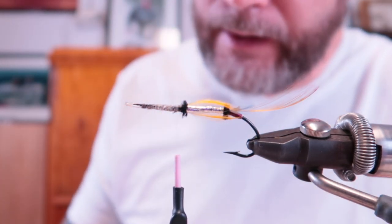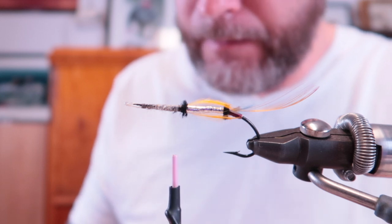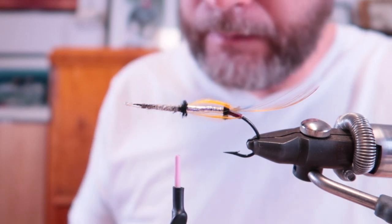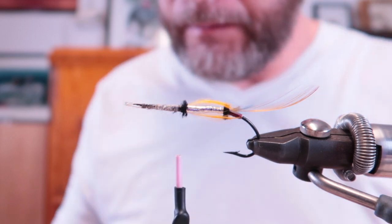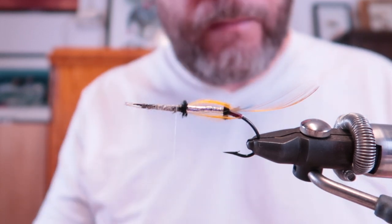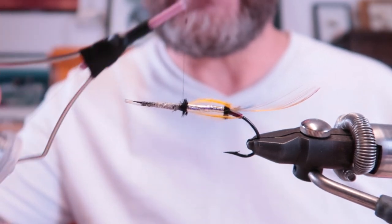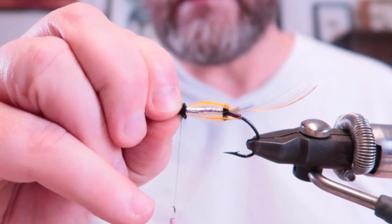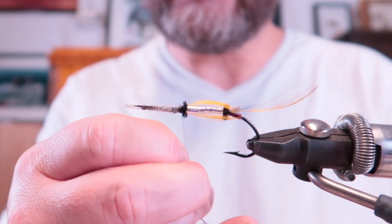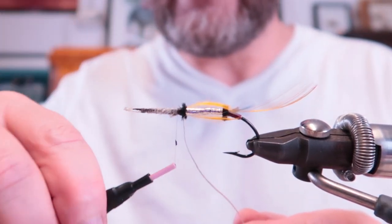Preparing oval silver tinsel that will go over the blue silk, the rest of the body. So I'm gonna tie that one in nicely. Backwards. There it's attached, tying it in.